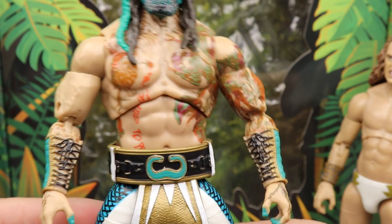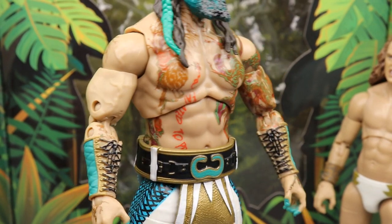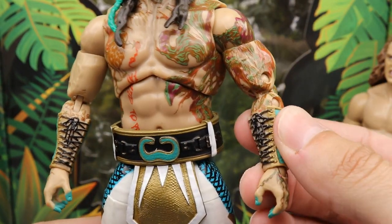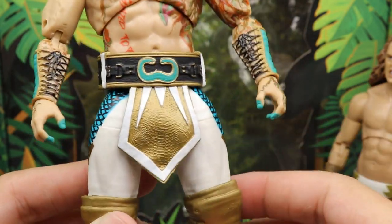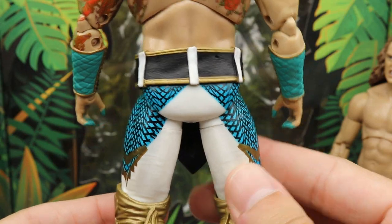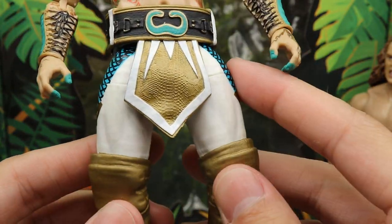Going down into the torso, same torso and tattoos and everything that we got with the Series 5 figure. Looks really good. Again, I like the biceps. I like the details on the gauntlets. The waist wrap is a little bit different. It's got the white details with the gold and everything. You got his logos. The little waist wrap looks really good with the white lines. You got the green and black scales with the white tights going on.